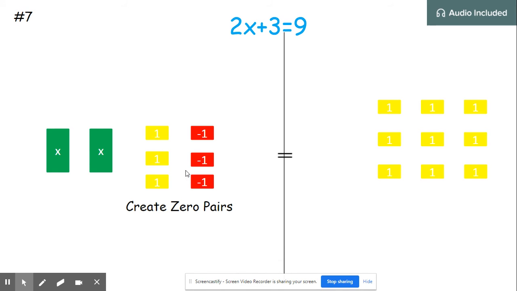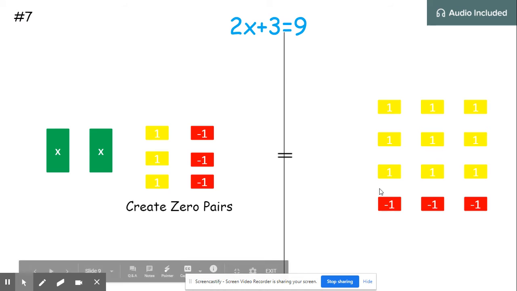And then what I do to one side, I have to do to the other. So if I subtracted 3 from here, I have to do it to this side. It has to be balanced. If I do it here and I don't do it over here, it's not going to be equal. Our balance is going to be uneven. So I'm going to subtract 3.